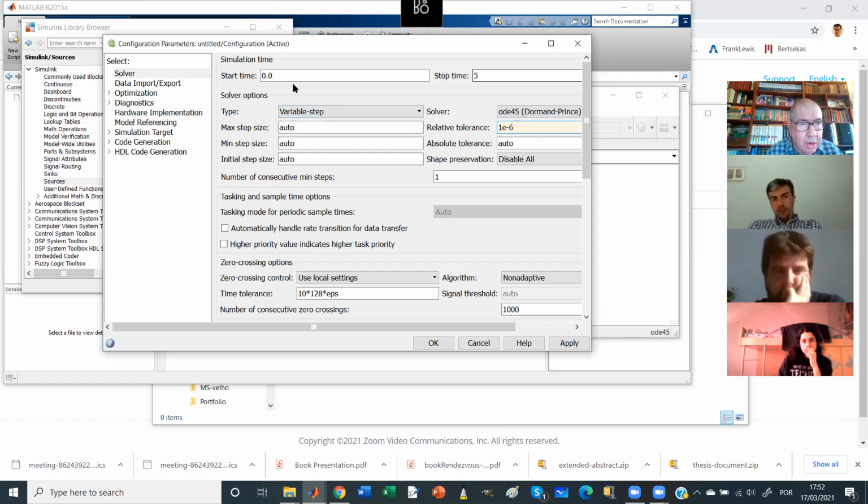Okay, so usually you have to settle the stop time and the tolerance. The stop time can be a variable in MATLAB. You see, you can put here, say, capital T. Later we can do an experiment, and from MATLAB you can control this. But you can also open this window and write it down. Okay, so we have done this.